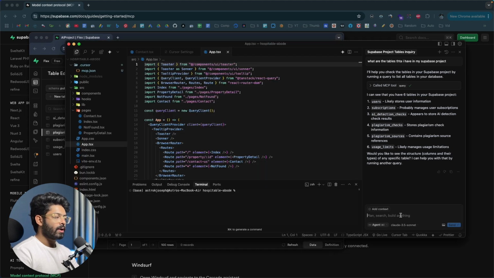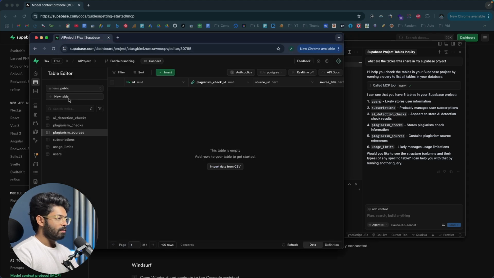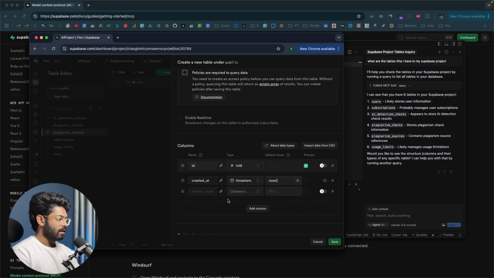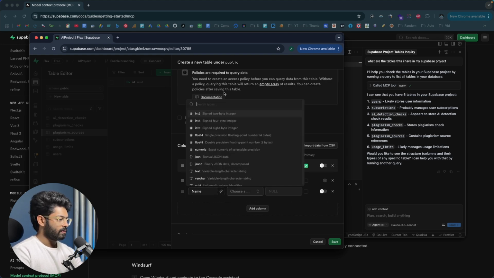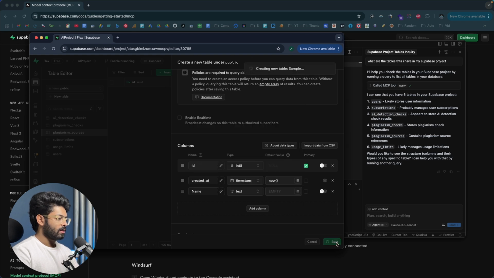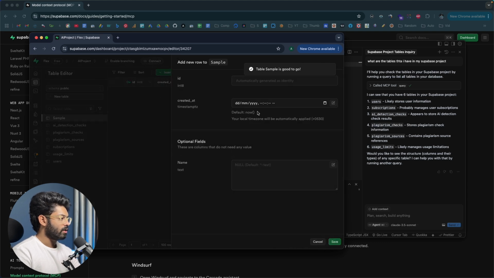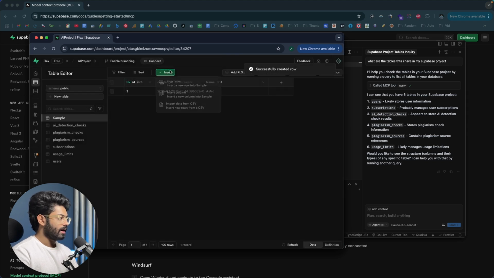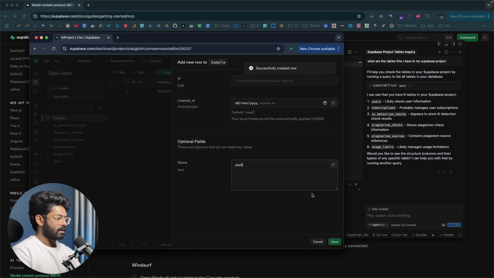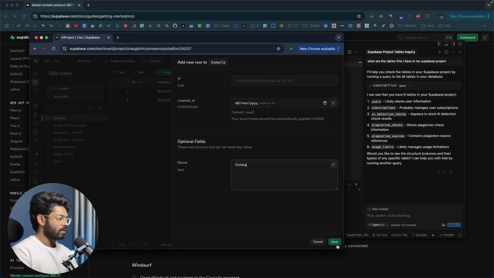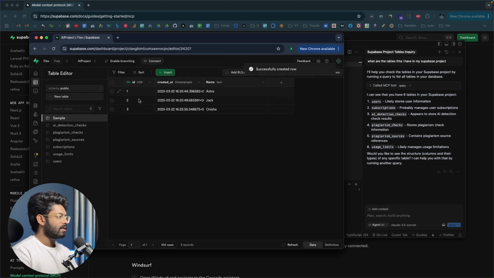Now if you want to, you can go ahead and ask what are the entries, what is the information that is stored within each of these tables and all that detail. For example, I can create a new table and name it sample. For now, I'll just implement a column named name, and I'll put it as, let's say, text. Click on save. Let's wait. Okay, there you have it. Let me add a row, and I'll name it Astro. Hit save. Add another one. Let's call it Jack. Click on save. Yet another one. Let's say Anisha. Click on save. There you have it. So I have added 3 entries in here.